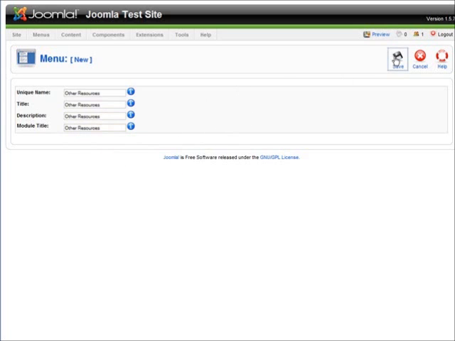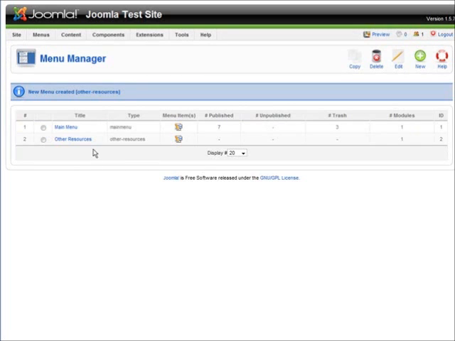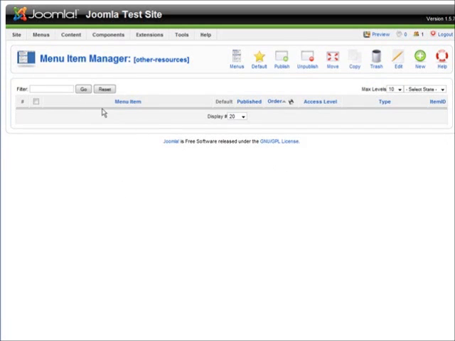Okay, we'll save that. Okay, and then we'll go into menu items, and we'll add, click on new.